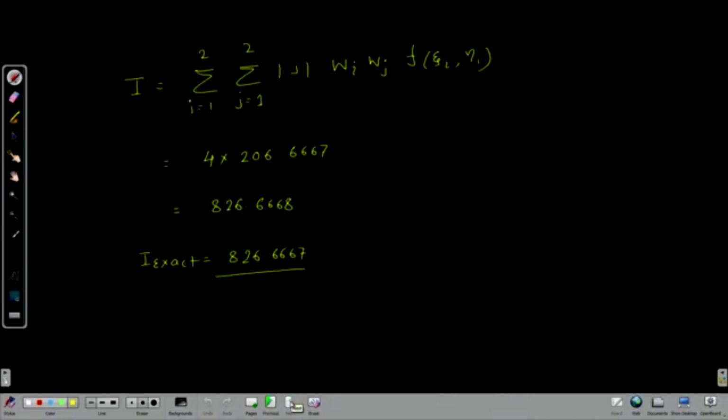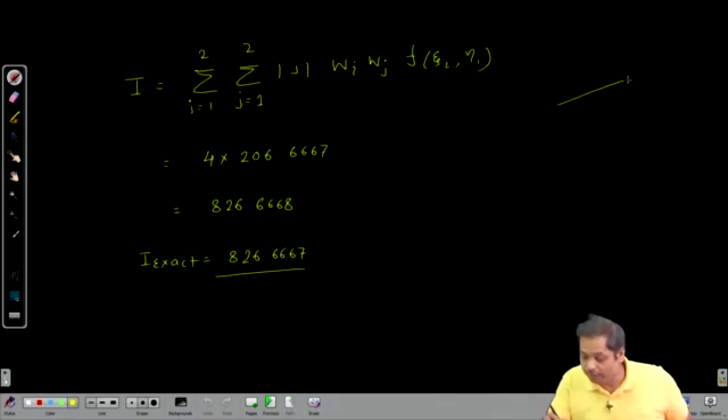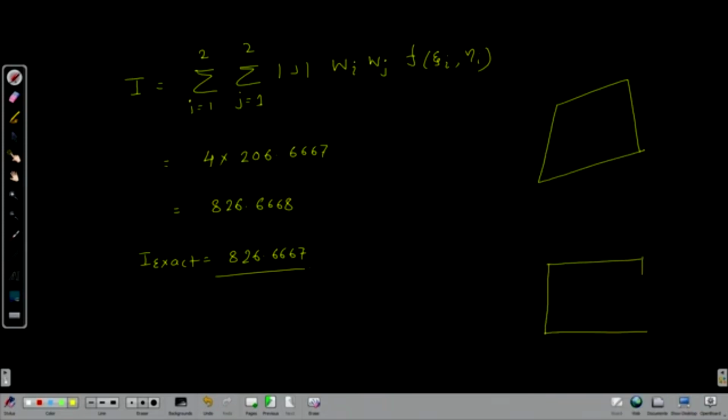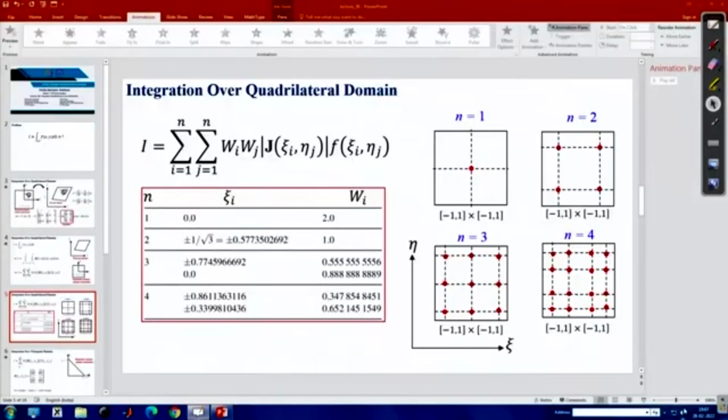We can have a physical domain like this, and then parametric domain is this, and this map needs to be defined, and through this map Jacobian needs to be calculated, and once this Jacobian is calculated, then the same straightforward rule, through this rule we can calculate the integration. So this is how it can be done for higher dimension. Now let's go back.